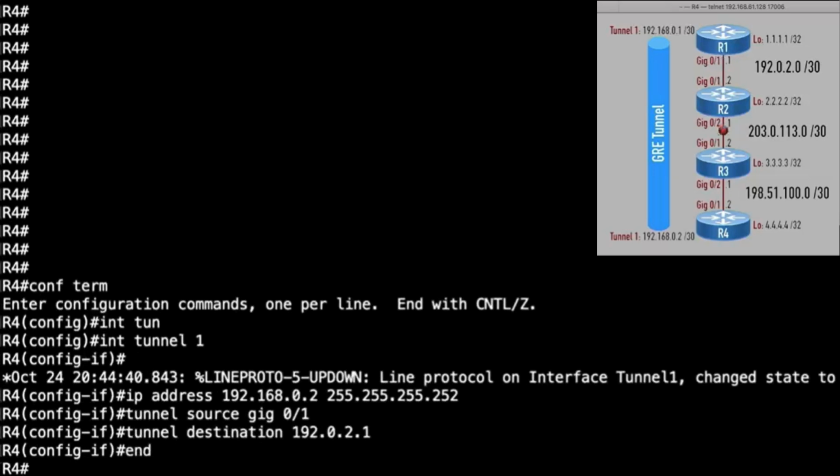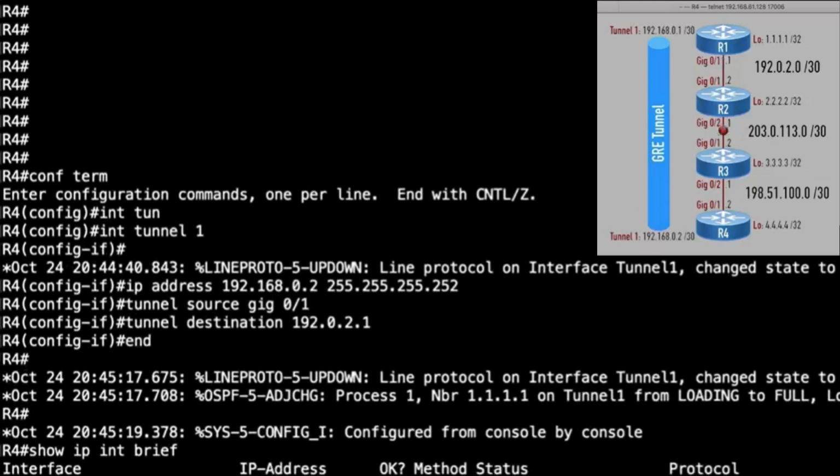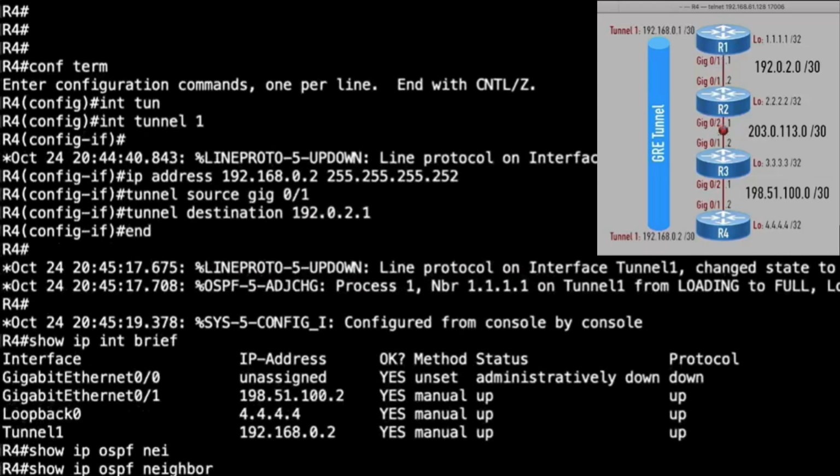In fact, we just saw an OSPF adjacency come up between R1 and R4 over that tunnel connection because it looks like they're adjacent to one another. It looks like they're tied together using that tunnel. Let's take a look at our GRE tunnel before we move on to IPsec. If I do a show IP interface brief command, we can see that we do have a logical tunnel 1 interface, and it is administratively up. Excellent. I can do a show IP OSPF neighbor command, and I'm on R4, and I'm a neighbor with R1 over that tunnel 1 interface. Again, it looks like I'm physically adjacent to R1.